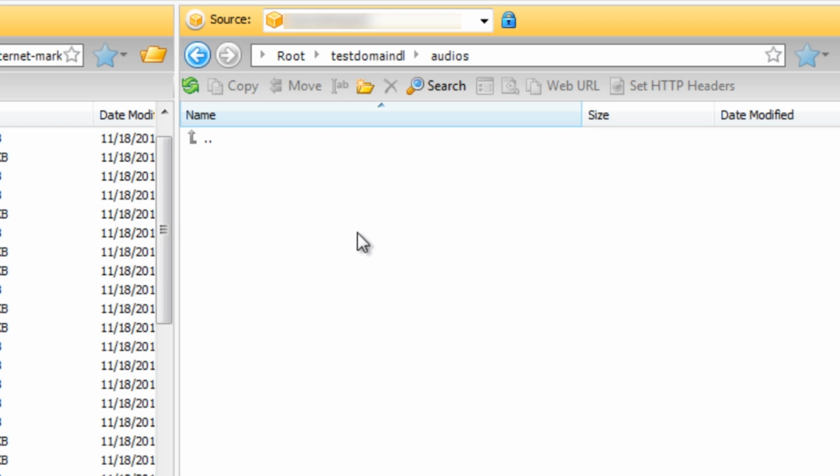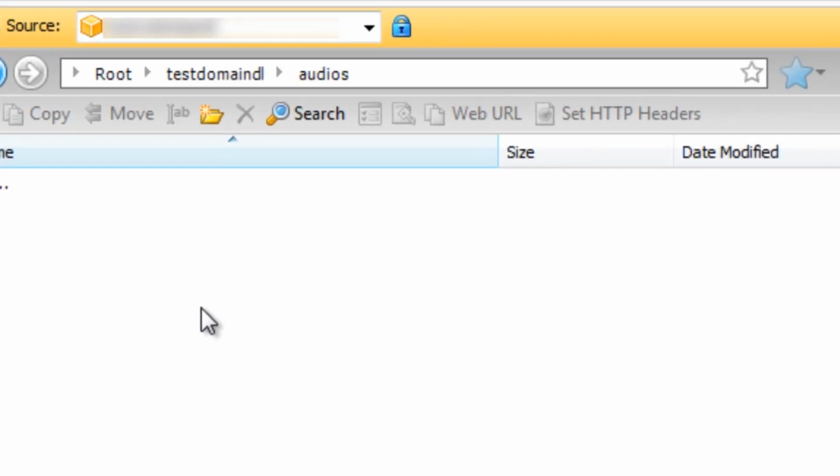Now I'm going to show you how to upload and transfer files and the specific settings that I have it set on and all of that in the future videos. But I wanted to keep it simple and show you how to create a bucket. So you see, back in the day, you would have to log into the Amazon dashboard and create a bucket there. But now that you have the program, which is what I highly recommend that you do, now you can create all the buckets inside the program and you're good to go. So with that said, let's move on to the next video.